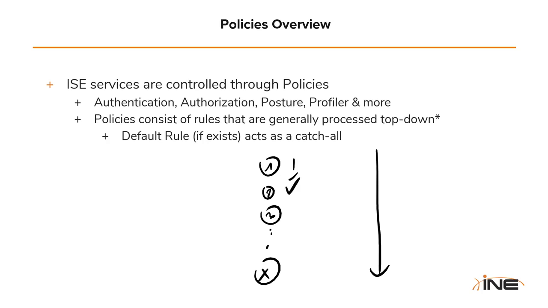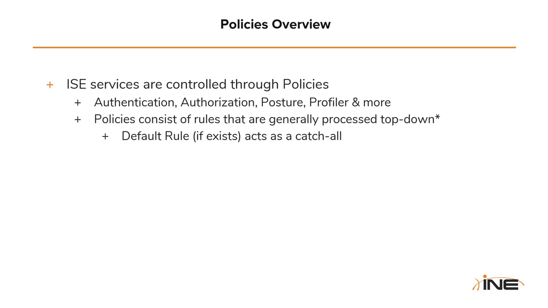Okay, if I have a match here, I take an action associated with the rule, and I am not processing anything further. Now, if I don't have a match in my custom rules, in many cases there is going to be a default rule, which is meant to act as a catch-all. You can also modify the content of this rule to enforce your policy or basically to take a certain action. And this is going to apply to most policies.